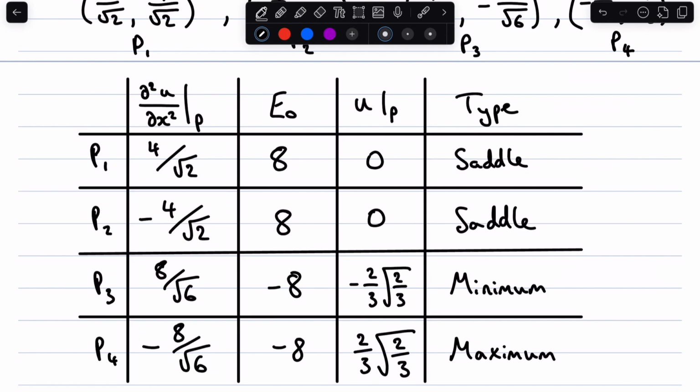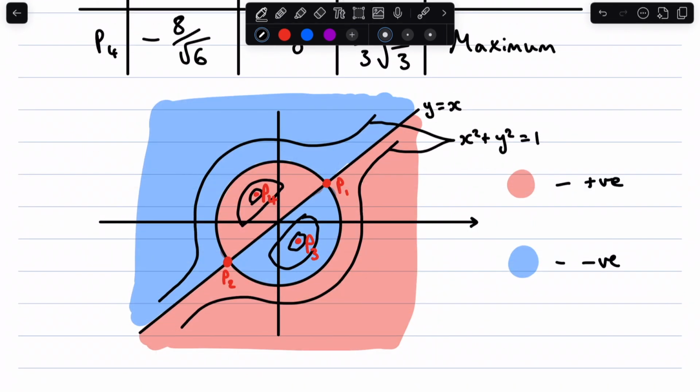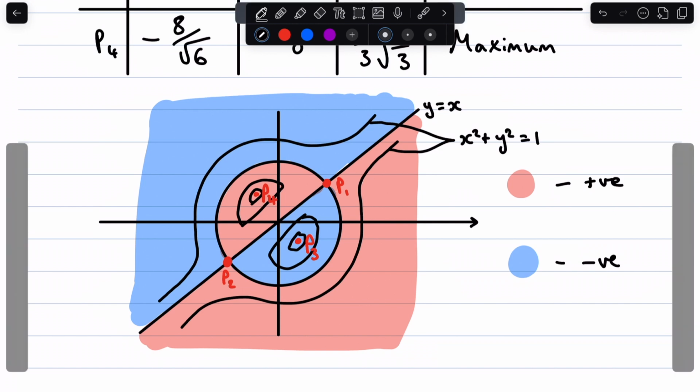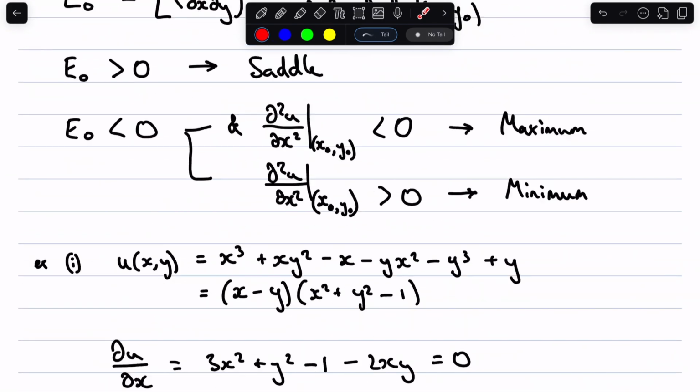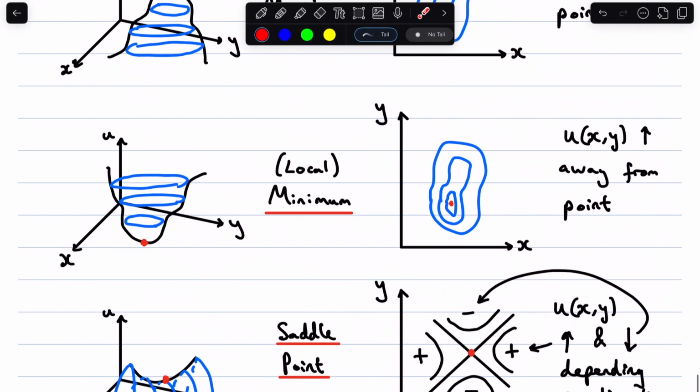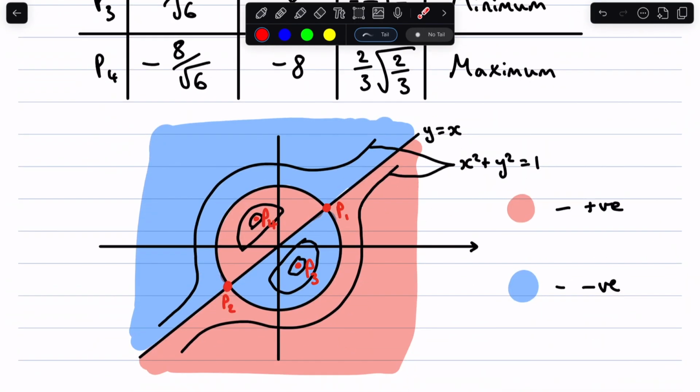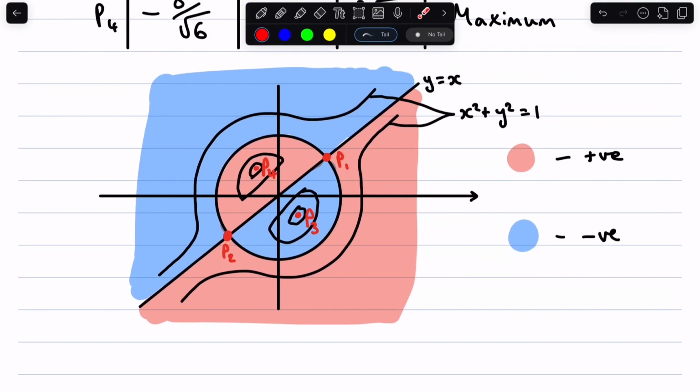So we're going to be looking from the top down. So as you can see, I've drawn this function, and initially this looks quite complicated, but hopefully I'll be able to explain it. So the red section is representing where it's increasing away. So as before, this is similar to, on this point, it'll be going up like this. That's the red. And then the blue is going down. So the blue highlighted area is where it's decreasing in value of u.